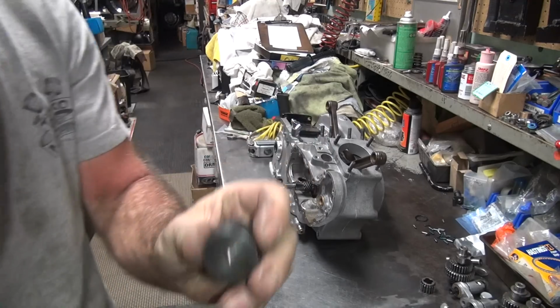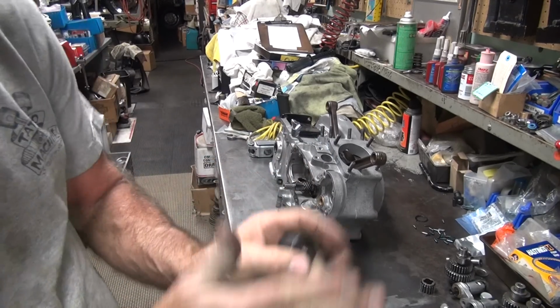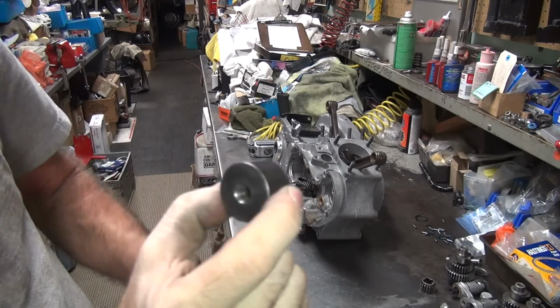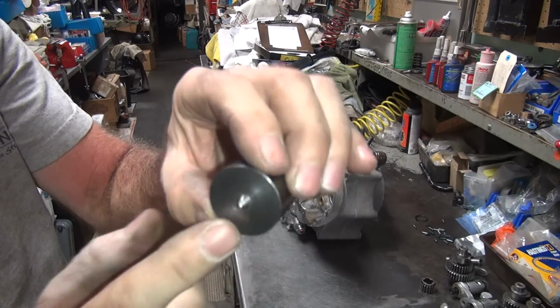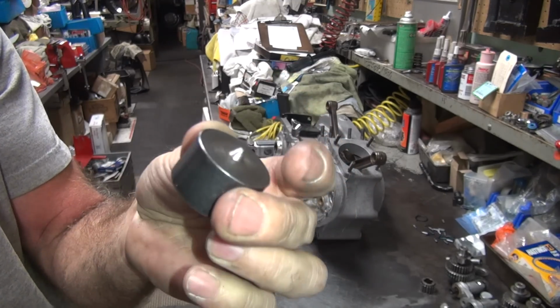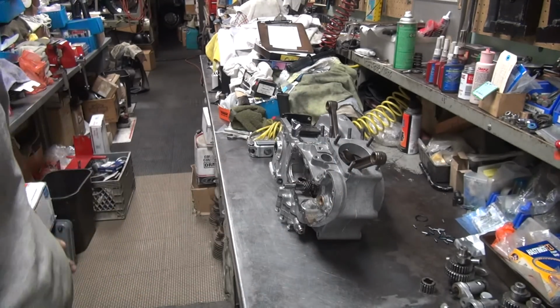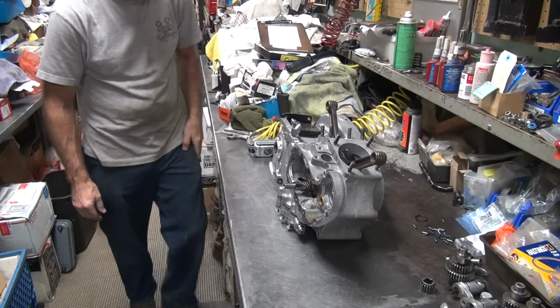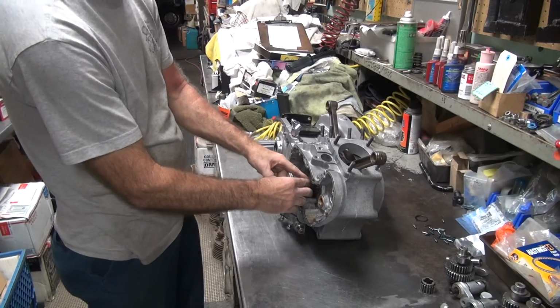So when you put this on the crank snout here, it keeps you from splitting the crank snout out, like splitting wood. So this takes care of it. This is heat treated, so you can see it hasn't worn in all the years I've been abusing this piece. I've never had to do anything to it except beat on it. Good tools are good tools.